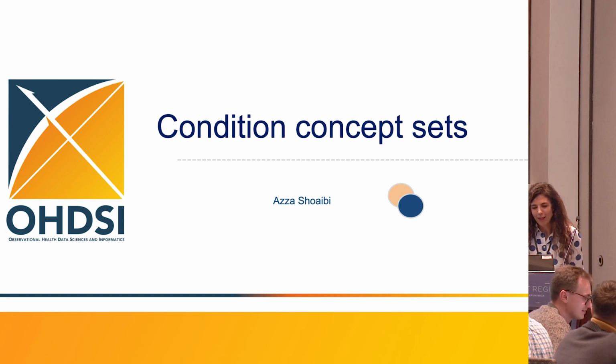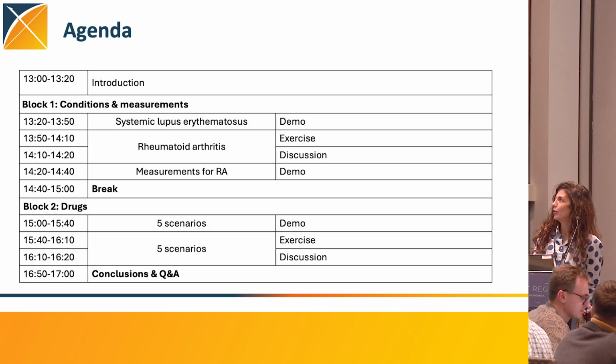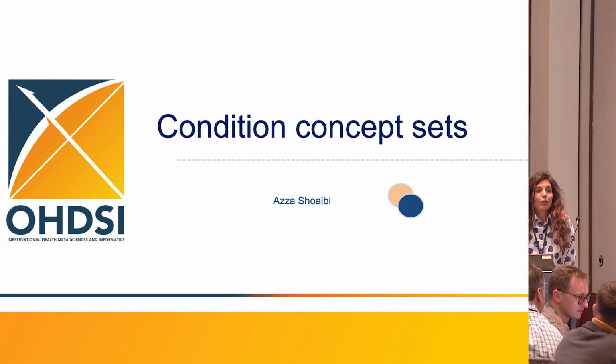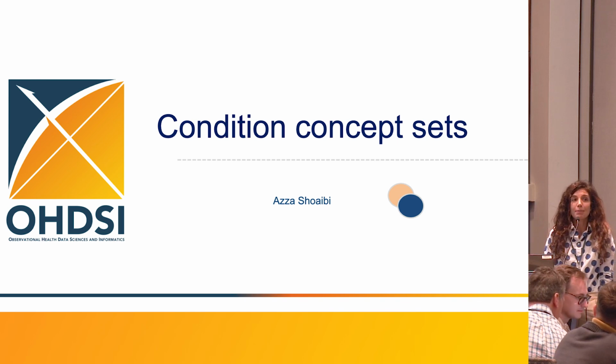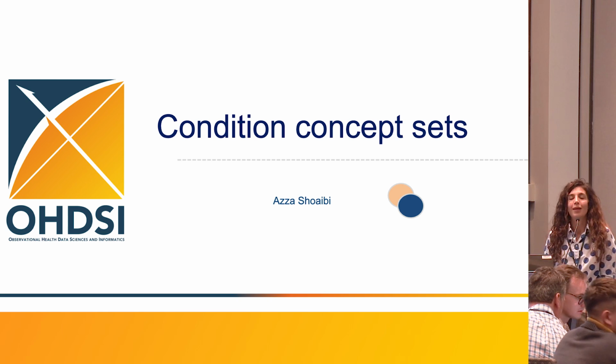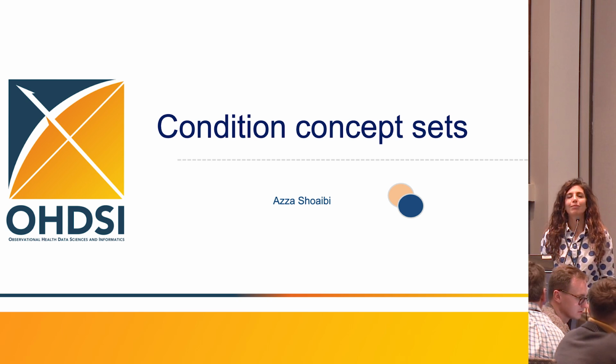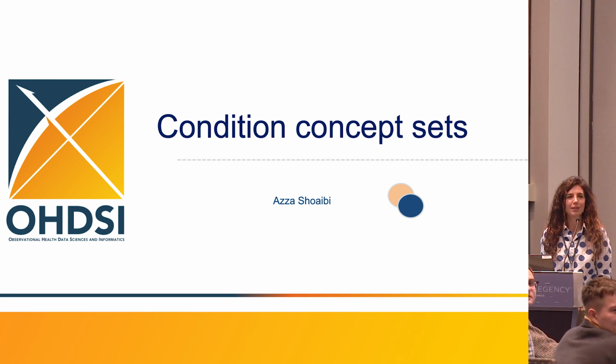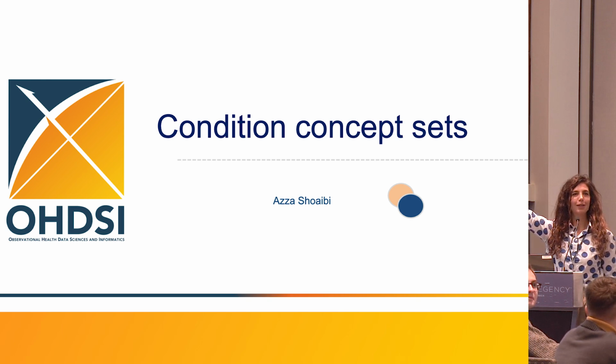But if you saw the agenda, we're going to try to do an exercise of how we get to the concept set when we're interested in a condition. So that's a diagnosis. How many of you feel very comfortable that they know how to use whatever tools they have from OHDSI and create a concept set or a code list for a given condition? Raise of hand. 1, 2, 3.